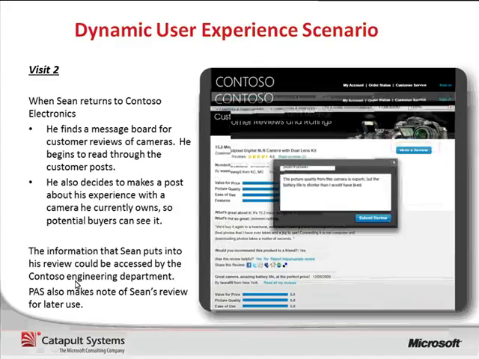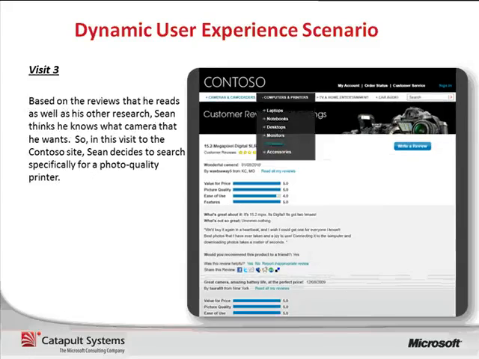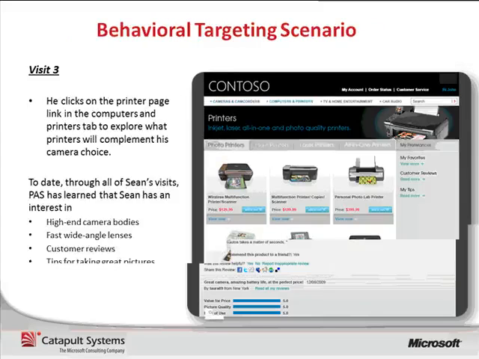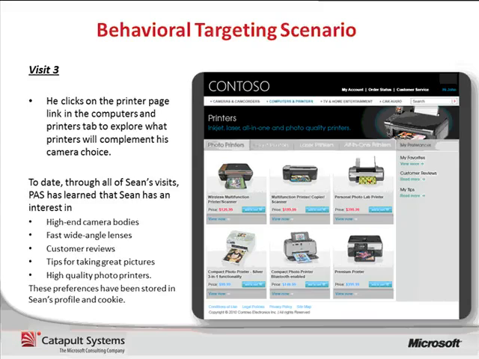On the next visit, Shane is pretty clear on what he wants, from the reviews that he read and some of the research that he has done. He knows which camera he wants now, but he's looking for a printer that's compatible with his camera to print great pictures. So he comes to the site and searches for printers. Here, since PS knows that he's looking for certain cameras, certain printers are given a higher weight, so that the printer with compatibility with that camera comes up on top of the search results.